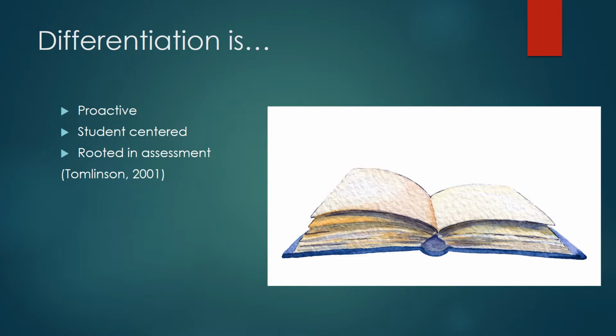And then student-centered. What that means is when it's about the learner. This picture on the right, I think, really demonstrates that. Imagine a book without anyone to read it. What do those words in that book mean? Nothing. But when you take the learner or the student or anyone reading that book, they are able to take those words and now they mean something. So it needs to be focused on the student and not the content. The content's important, but without the student, it means nothing. So to me, that's what student-centered means and why it's so important.